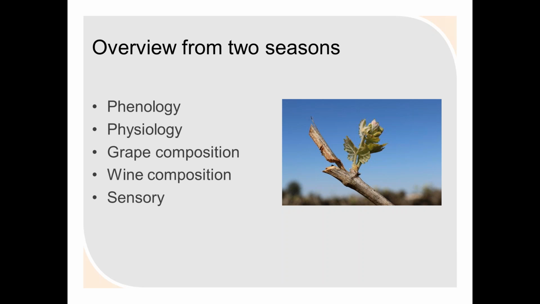The measures that we're taking to look at the impact of elevated temperature and carbon dioxide on our grape and wine production: we're measuring, or describing, phenology. We're also looking at the physiology aspects in terms of how the grapevine is responding and utilising the extra carbon dioxide in the air. We're then assessing the grape and wine quality parameters by looking at grape composition and wine composition, and also doing sensory on the wines that we make. The wines are made from small-scale winemaking in our experimental winery here on site in Mildura.